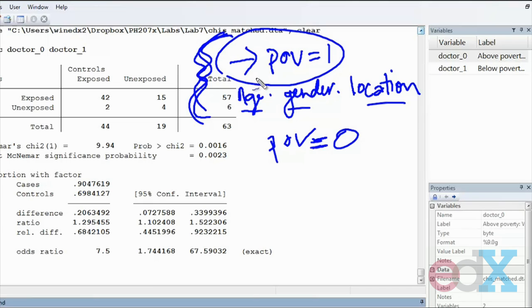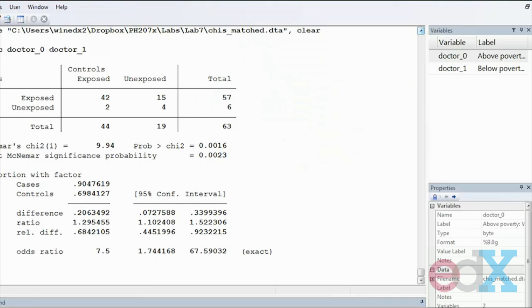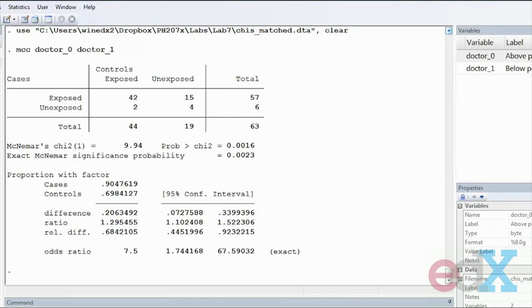It's essentially still a hypothesis test of no association, but we're just generalizing to a slightly different population. All right, so let's go ahead and conduct our hypothesis test. First of all, how many discordant pairs are there that are contributing to the test statistic? Remember, for McNemar's test, it's only these discordant pairs that actually contribute.